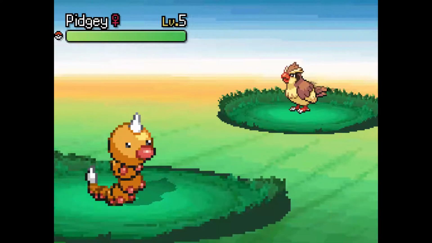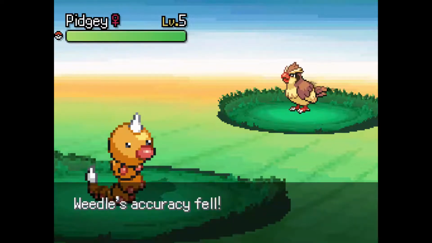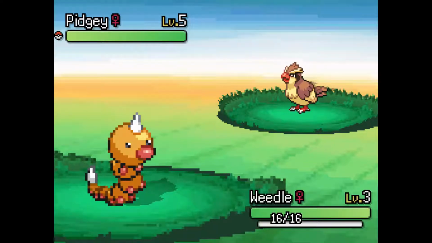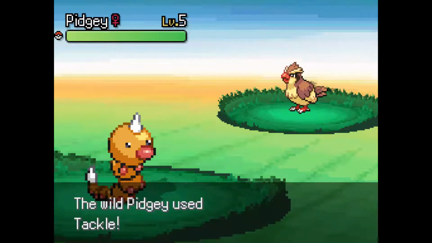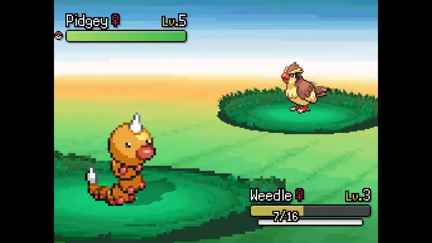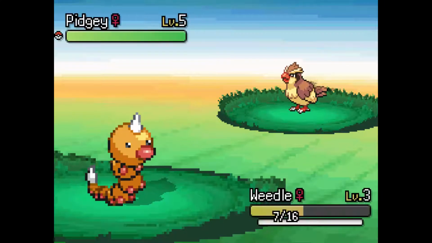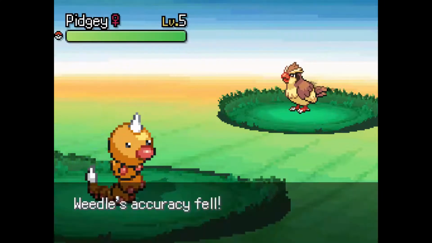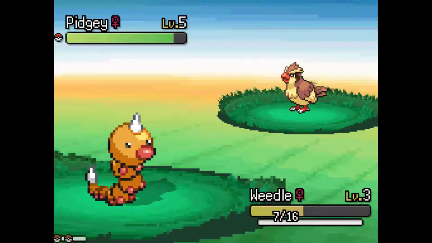We can fight him with the poison sting. Weedle used the poison sting. Pidgey used sand attack. Weedle's accuracy has fallen. Weedle has missed. Weedle's not going to be able to hit the Pidgey. Pidgey used tackle. Weedle's attack has missed. We just can't hit the Pidgey. It's just way too fast. There's just way too much sand in the air. Oh, we hit him, barely did anything.